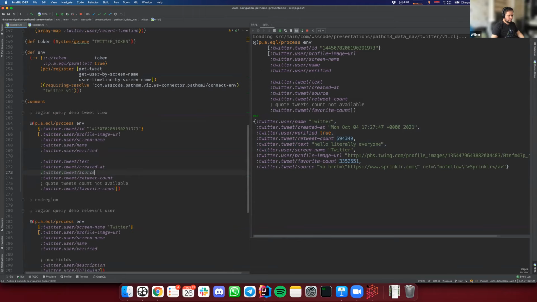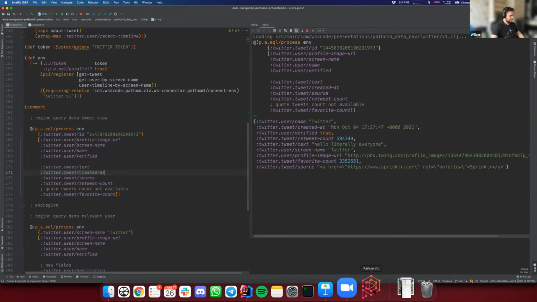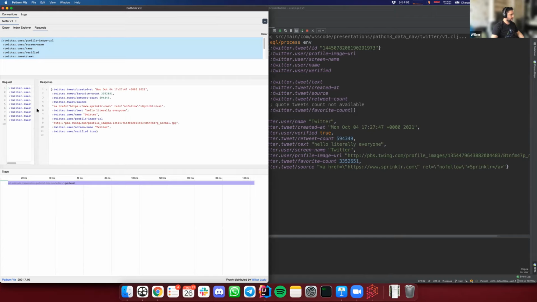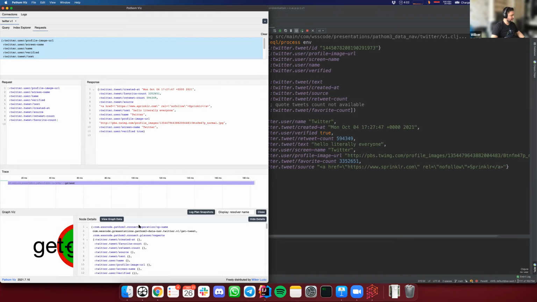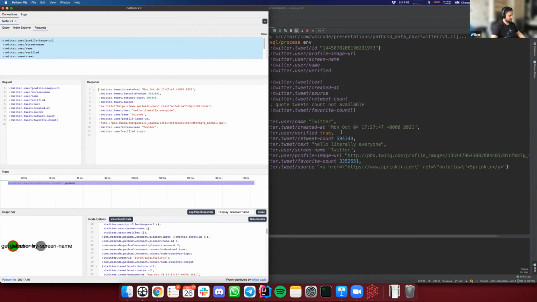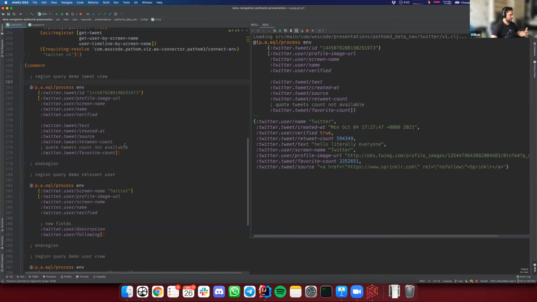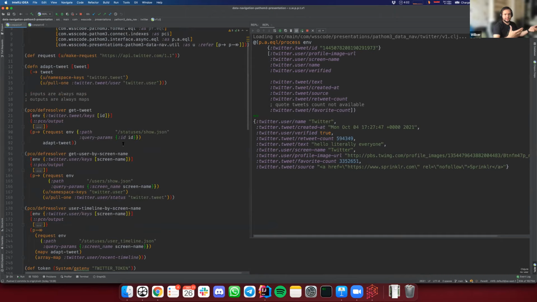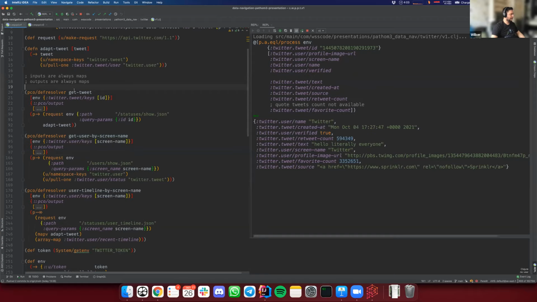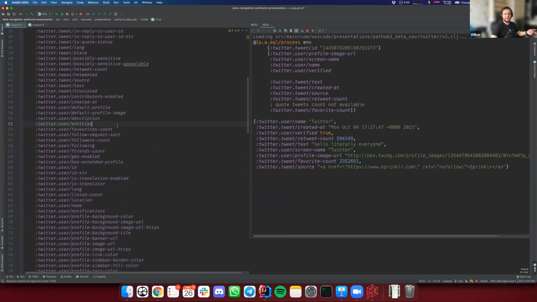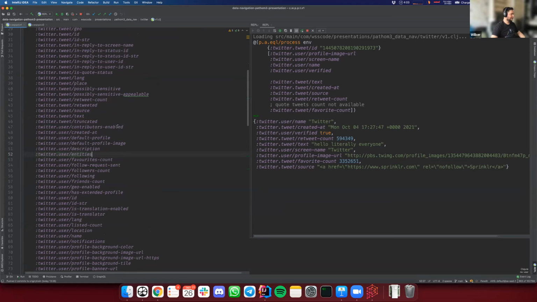And another interesting thing about this, let's see, I can see that request here that I did. So we can also see what happened here. To get this, we just trigger a get tweet. And the get tweet hit that endpoint and get the information. And the way we can implement stuff like this is with Pathom, and that's where Pathom gets in. Pathom is about mapping relationships between attributes. When you enter this world and you want to create definitions, you create definitions in terms of attributes. So you can say things like, if I want to get a tweet, I can say, okay, if I provide you a tweet ID, you should be able to get me all this data because this is the data that's returned from the tweet endpoint, that view one that just bursts out of information. So I tell Pathom, okay Pathom, if you give me a tweet ID, I can give you all this data here.